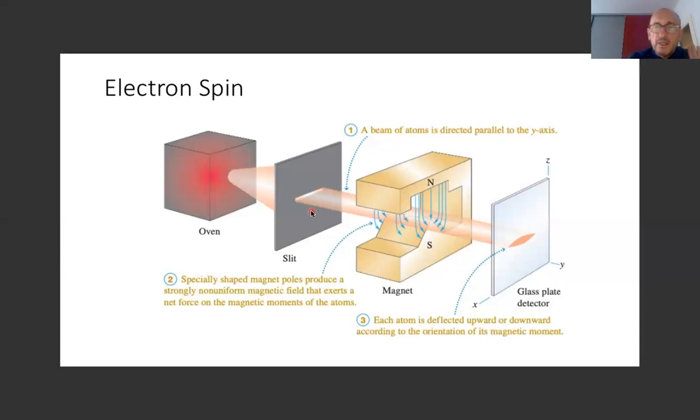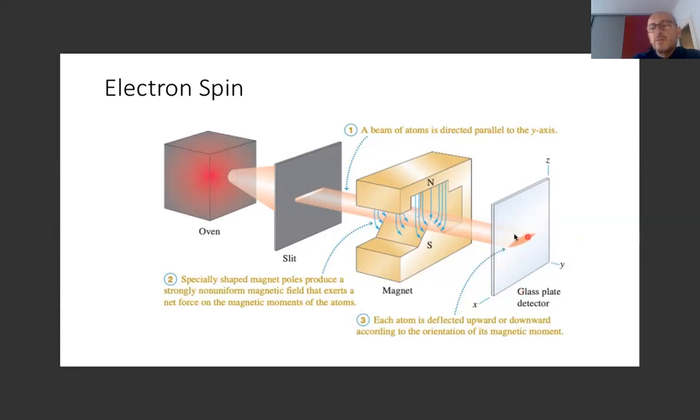So if this was an L equals 0 state for the outermost electron of this beam of atoms, I would expect to see a straight line here. Let's say it's not. We made a mistake. It should be an L equals 1. If we see an L equals 1, what we should see in this position should be 3 beams, for L equals -1, 0, and +1. But we didn't see that. This is not the result of the experiment.